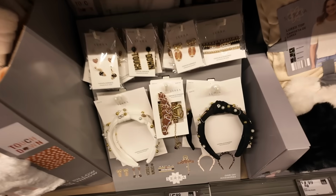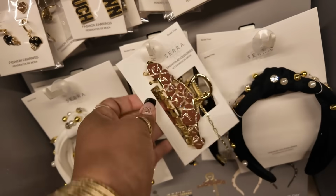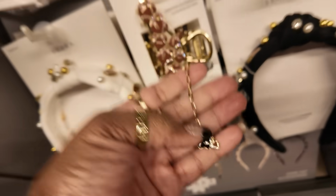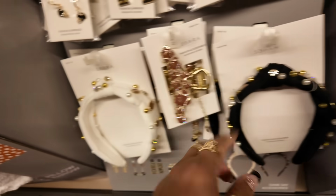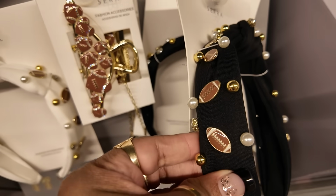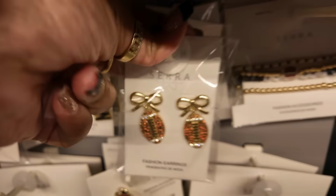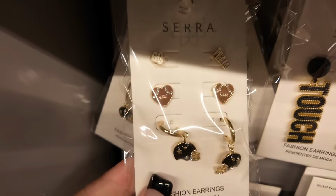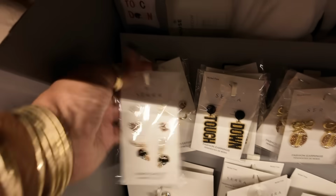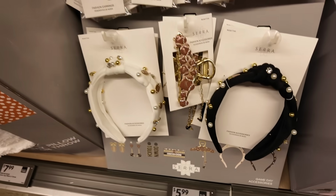And then there's also some hair accessories. Look at this one with the footballs and the gold clip. And it has a hanging helmet. This headband is pretty. Everything right here is $6. You can get that one in black. The earrings that look like bubble bar. There's some bracelets, these earrings, and then these. Everything is stuck on there with them little caps. I don't want to try to pull that off, but those are cool. I like that.